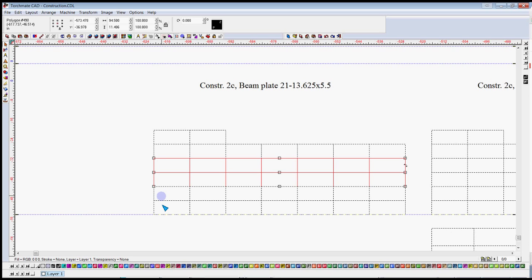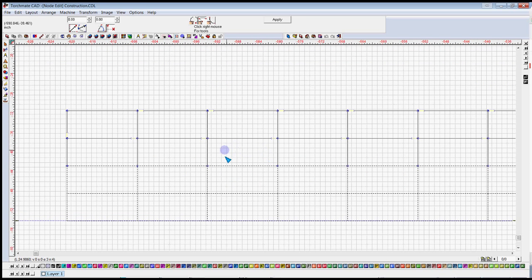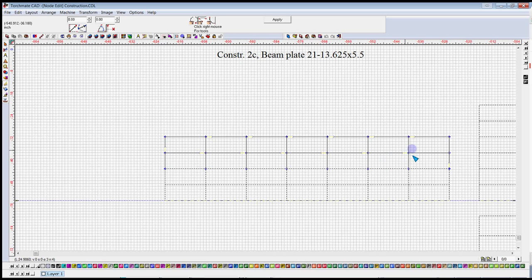From appearances, I would think that the part I was on previously would be better. So I delete this. Select here. And if I were to delete here, what would happen?